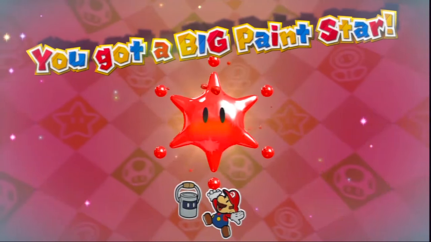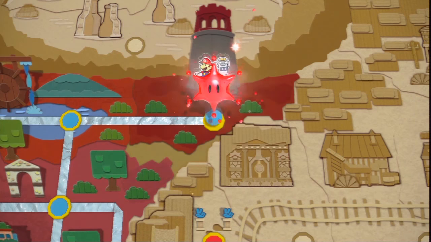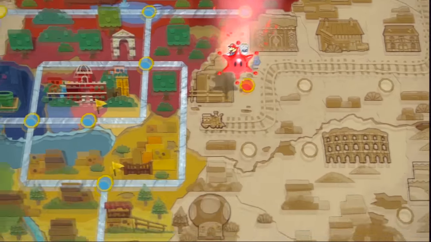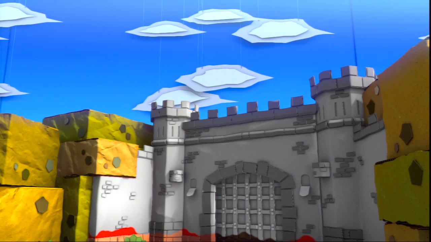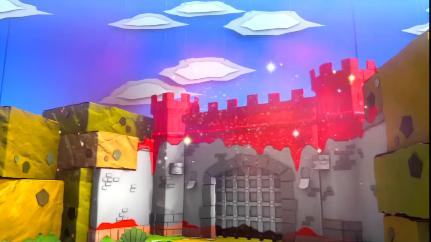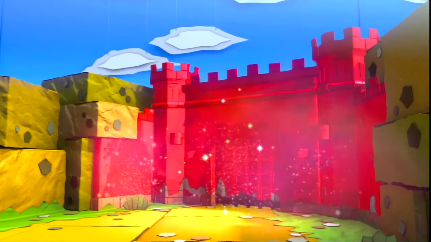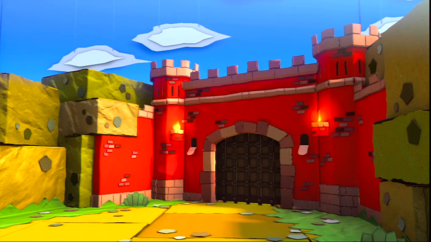So you got a big paint star! So I've got infinite red paint now, right? No. Dang it. So where does this send us? Oh, that's right, we have to color out this one thing. Oh, yeah. The Scarlet Gate that needs to be colored completely. And now we have all the red paint we could need. So this should be easy. Just gonna poop all over this thing. Paint poops away! How's that for a callback? Heck yeah.